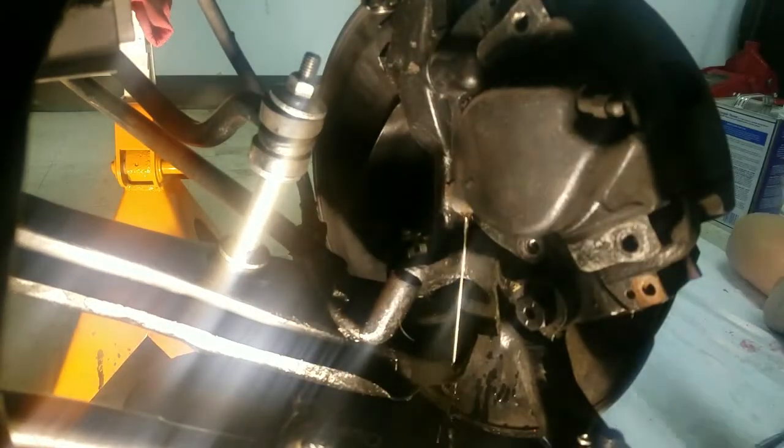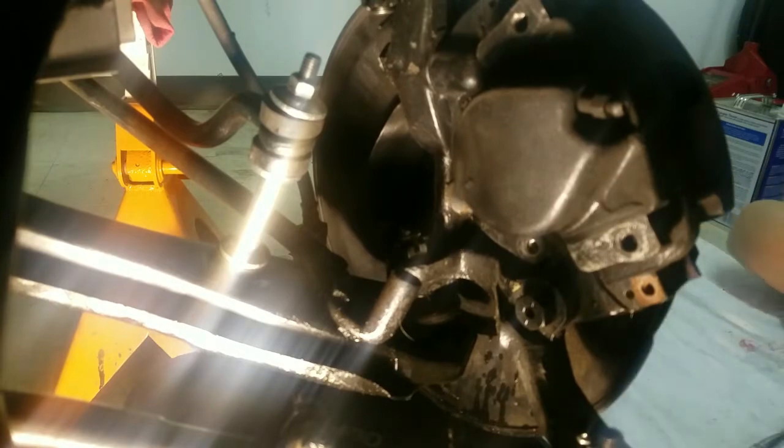Now that shield isn't going to come off of there until I take this bottom bolt out. And this is the one that holds the brake line, as you can see. So, almost got it out. Yeah, there we go. And that's why I have a pan underneath there. And I'm going to let that leak into the pan. And then I'm going to take a rag and wipe the rest of it up that I spilled.